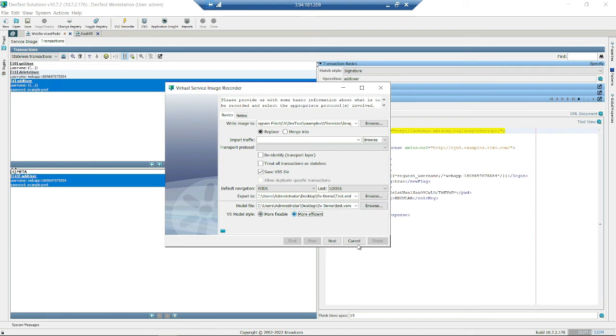Now, there's a difference between more flexibility and more efficiently. How do I explain this? One of them basically gives you more tabs or more controls. And we'll talk about that when we get to it. That's maybe not important for what we're trying to show, but we will come back to it, okay? Because there is a very fine line between the two, but basically one of them gives you more little tags. If you remember seeing the one that had the little square things in it, it gives you a few more by default, okay? And it's actually more efficiently, I believe. I'll get that backwards, but who cares? Tomato, tomato, we'll figure it out.